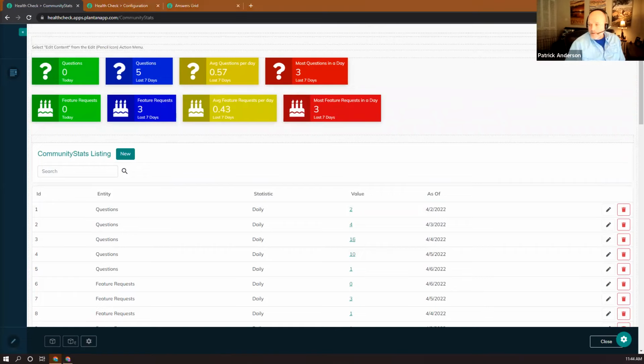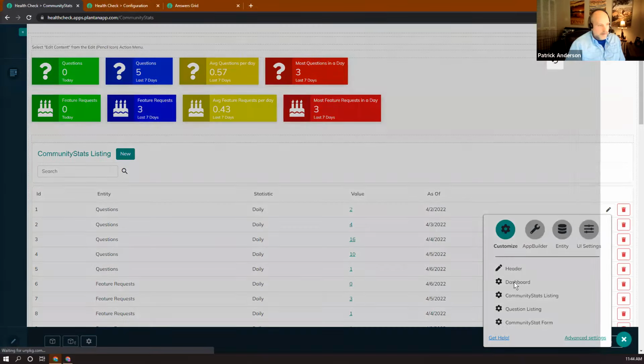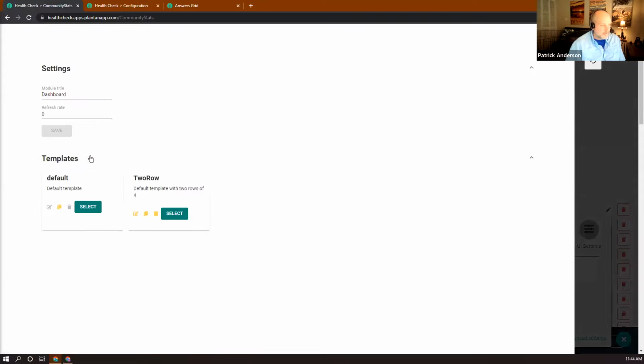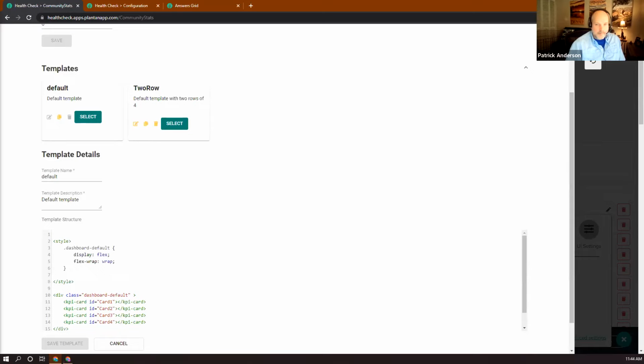To do that, there's a couple things I need to do. The very first thing is I'm going to open the dashboard settings and expand the templates. I'm going to clone the default template, so hit that button to clone it. And I'm going to call it, let me just look in here, I guess I called it interactive com stats is what I've already determined. So I'm going to keep that.